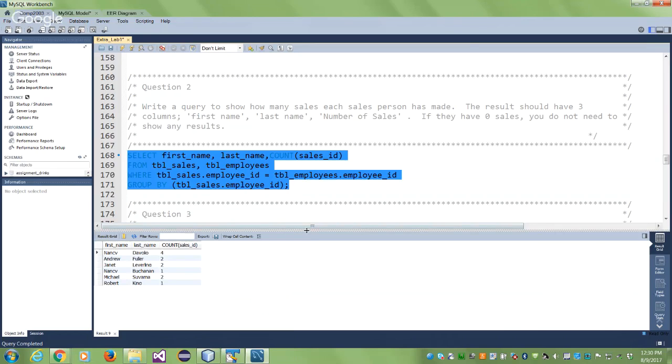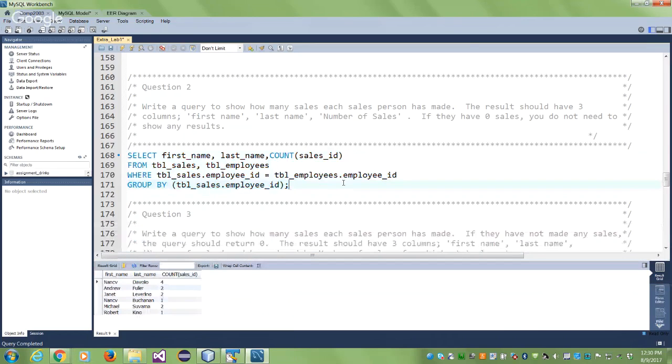I don't need HAVING. Tell her I don't need it, because anything greater than 0 is automatic. Look at my joining condition. If I'm joining the sales table with the employees table and I only join if the employee IDs are equal, this person has definitely made a sale. So I don't need the HAVING condition. If it was different from 0 sales, then I would need it. So the question is only confusing you. You don't need it. The answer won't change, but it's redundant code.